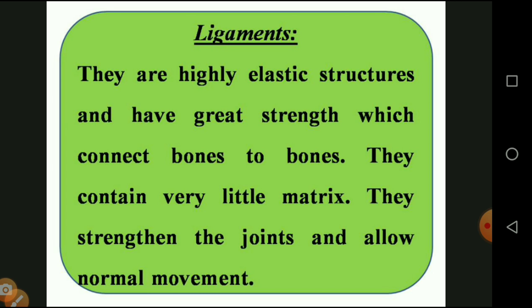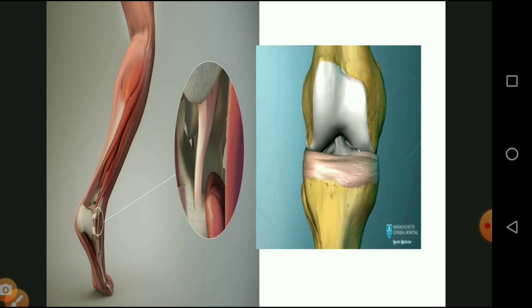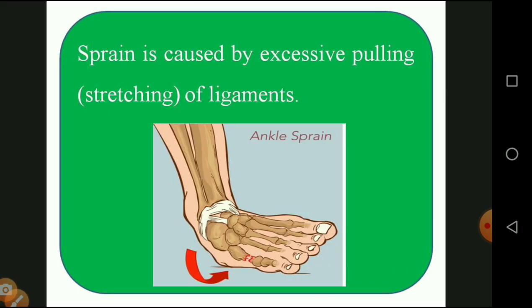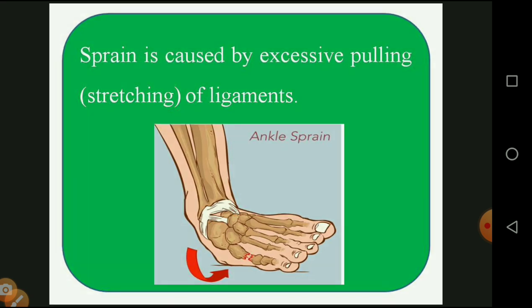Only in this normal movement, in one direction, not in the opposite direction. If it is done in the opposite direction by means of force, automatically our bone gets some kind of fracture. And this is the diagrammatic representation, the muscle and the bones connected by means of this substance. And a sprain is caused by the excessive pulling of the ligaments, which is a more-or-less 2 mark question. They create some kind of injury in our leg, which is given in this diagram.